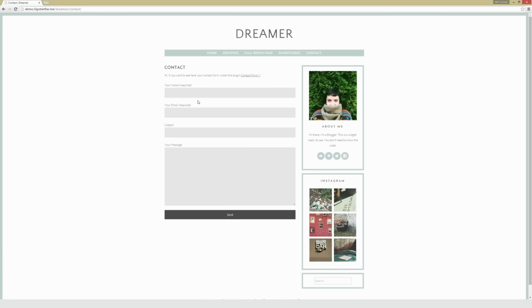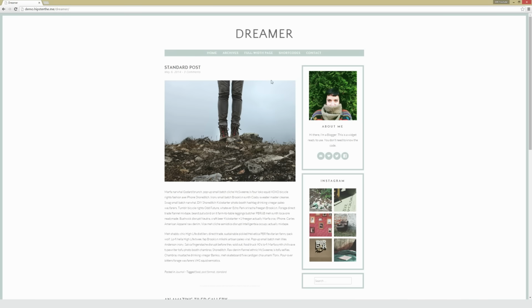Pretty straightforward there. I do like that when you actually click on these fields, it changes from the gray to the white. That's a nice little simple detail that draws me in just a little bit as I go ahead and click through these. But a nice simple and bold WordPress blogging template. I actually really do like this one. I just think overall it's a very well designed theme. So if you like this theme and you think you'll have use for it, just be sure to pick it up this week.